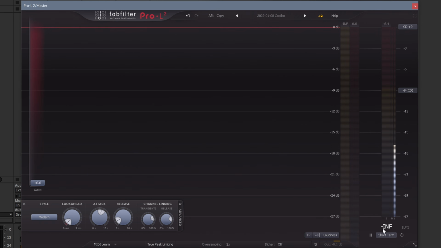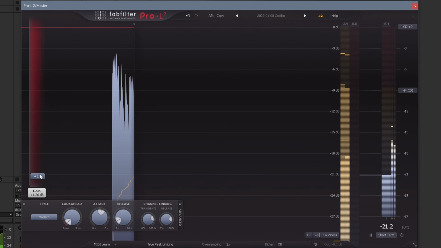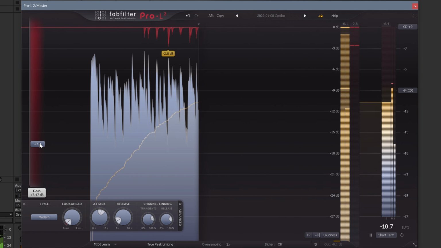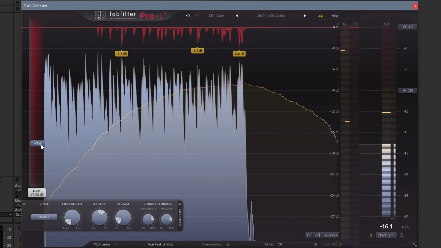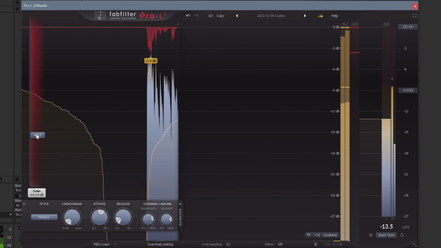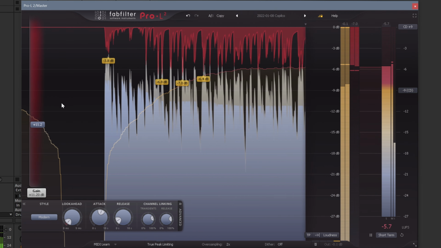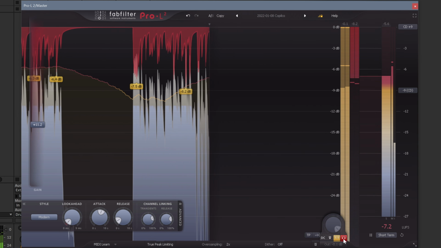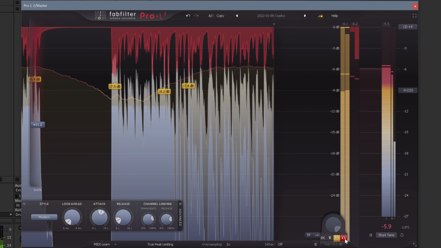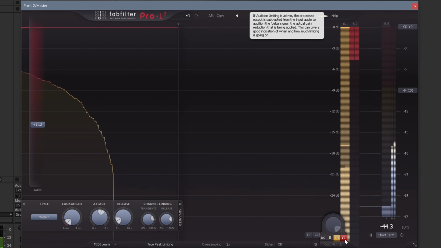You can activate this 1-to-1 setting, which just means when I feed more signal into the limiter, it's automatically compensating for this on the output. It lets me make a fair comparison. Does it actually sound good, or when does the sound collapse? So here, this is when it starts to sound weird. This is like a delta signal, a monitoring path where you can listen to what is actually being taken away from the limiter.